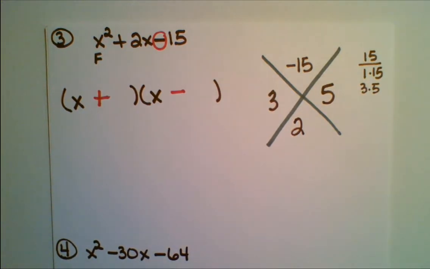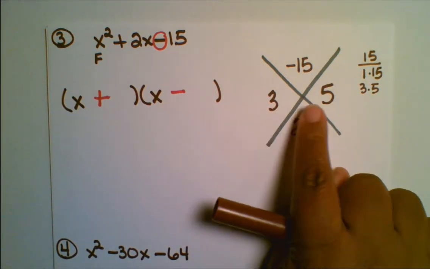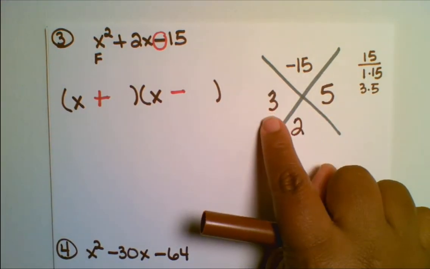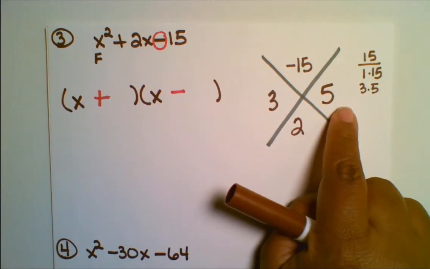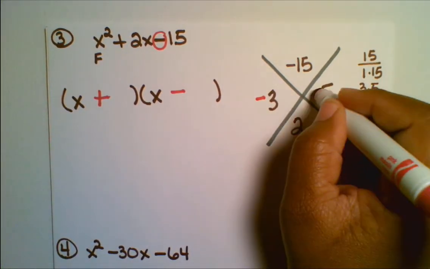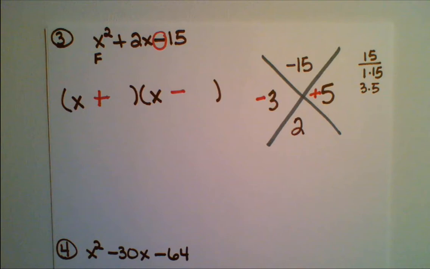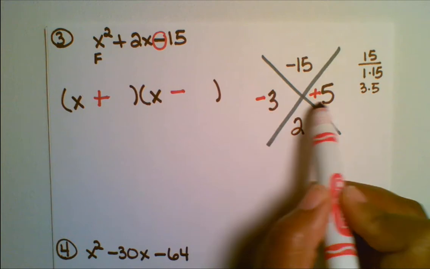So remember, when we're adding, when one sign is positive, one sign is negative, it depends on the greater number if we're going to add a negative or a positive sign. So if we put a negative to the 5, yes, 3 times negative 5 is negative 15, but 3 plus negative 5 would give us negative 2. So we cannot apply the negative to the 5. It will have to be to the 3. So yes, pay close attention to what integer goes to which number.